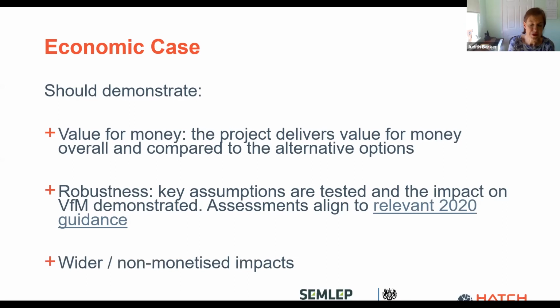I also wanted to pick out, because I know particularly for Community Renewal Fund projects, some of the impacts that you're going to have are going to be quite difficult to put pounds and pence values to. But there are things that you can find online that provide proxies for some of that, for instance the value of health, etc. So there are some ways of doing that. And I think it is really important to capture those social and environmental benefits as well, and well worth spending a little bit of time ensuring that they're in your cost benefit analysis, because they may well be a key part of what you're trying to deliver.